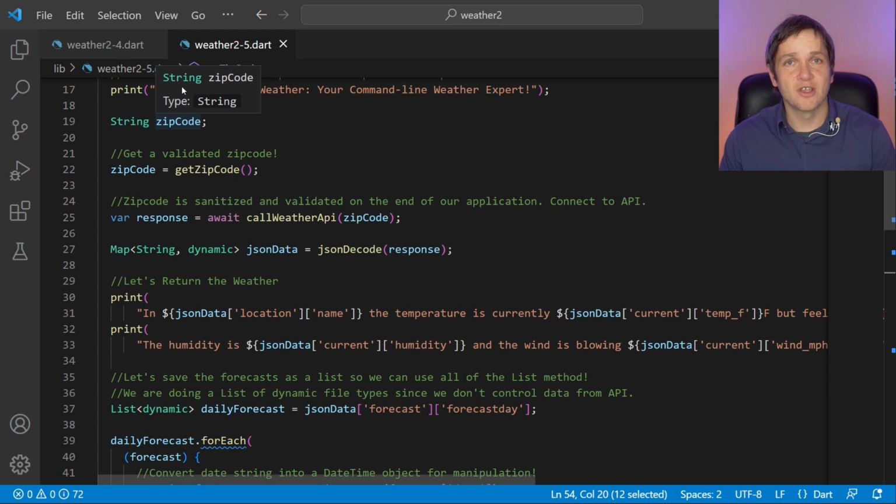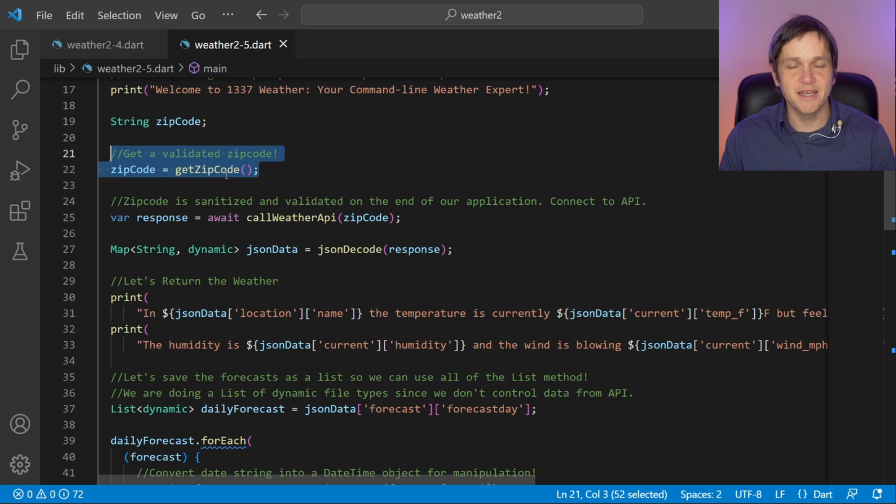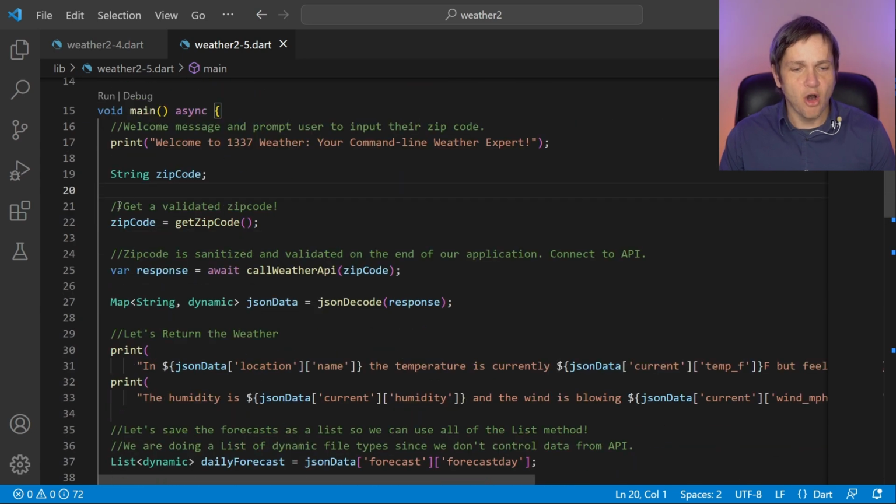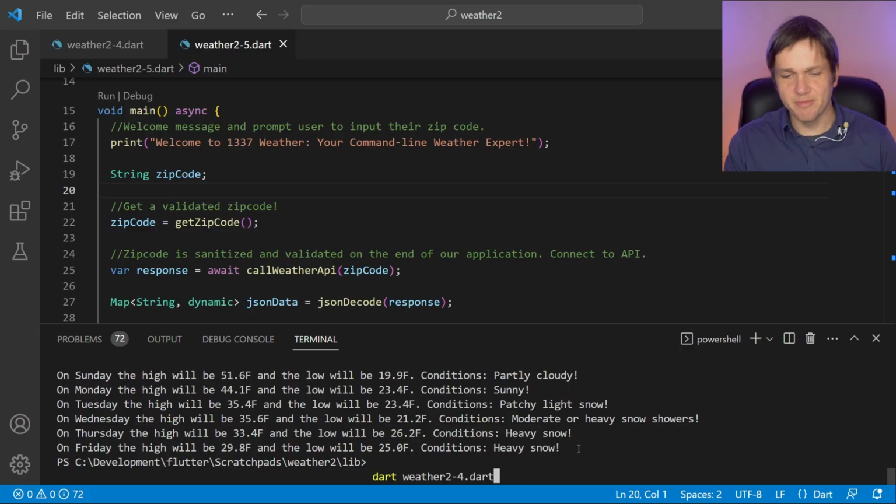Then if you notice, all we need to do is call this line, zip code equals get zip code, and all that looping functionality is taking place inside of this function. So in our void main file, all we have now is zip code equals get zip code. All of that has been abstracted away. So for a developer or a programmer or your future self looking at this, it's going to be very clear what's happening. So I want to test this application to make sure it still works.